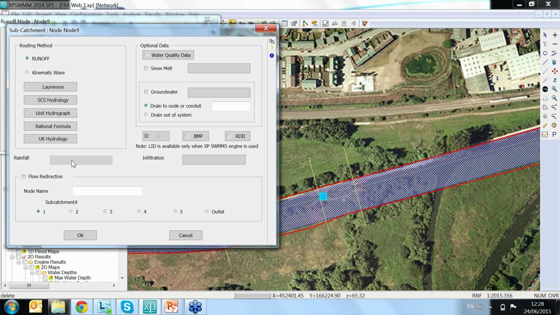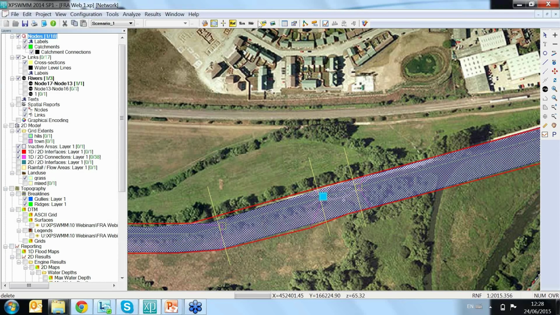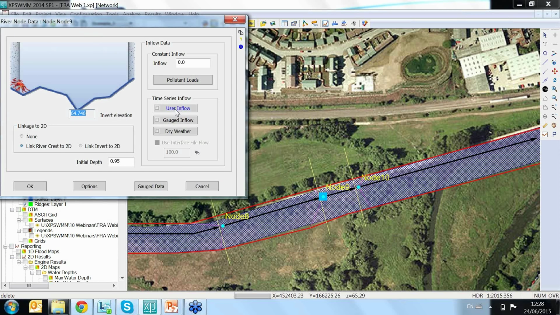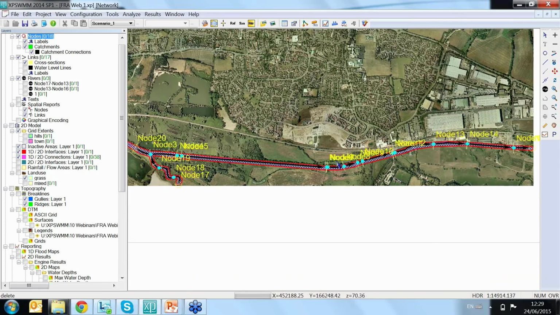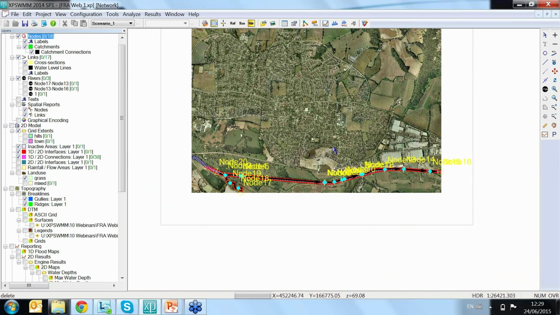So you can run one scenario with one rainfall, another scenario with another rainfall. Similarly, if you are in hydraulics mode, you can define different user inflows for different scenarios. You can have different gauged inflows for different scenarios. So it's all up to you and how much data you have and how many scenarios you would like to run. It's not like in Micro Drainage where you run everything in the same scenario, but you just need to set up a separate scenario for each rainfall event or each condition you would like to test.